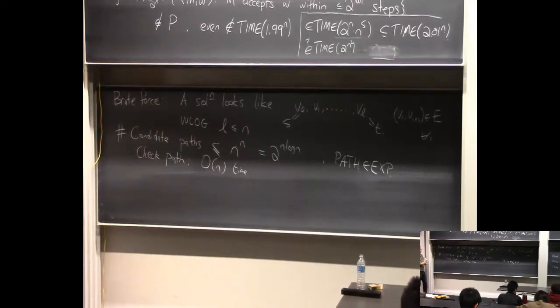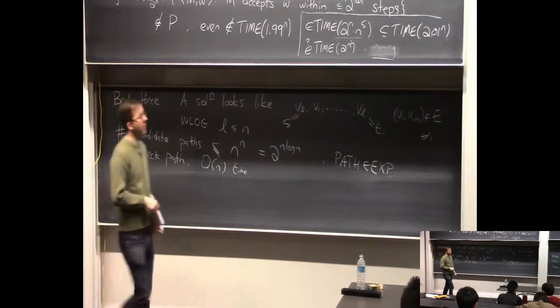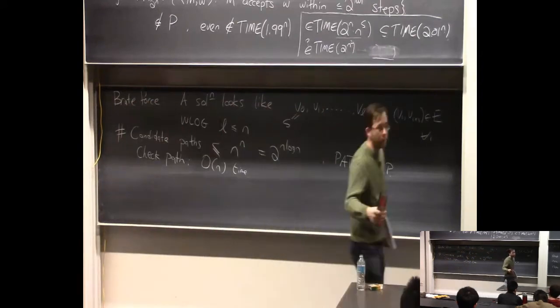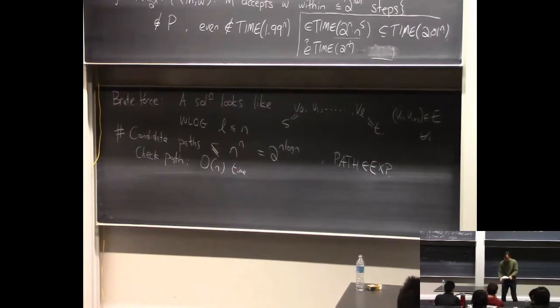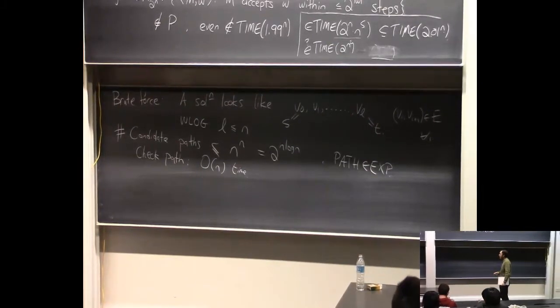Does anybody know the name of one algorithm that will solve this in polynomial time? Yeah, breadth-first search is an example of an algorithm that can actually solve this in polynomial time. Do a breadth-first search starting from S and see if you hit T. Saw that in 251, among probably other places. In fact, I'm not even going to write that. Let me write a more naive algorithm, just for fun.